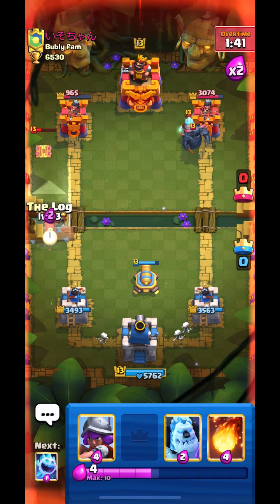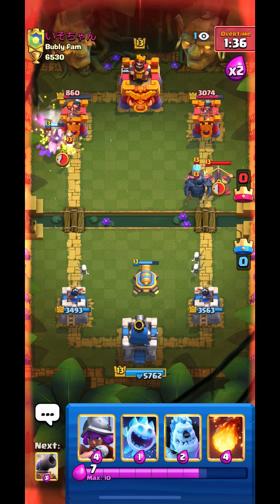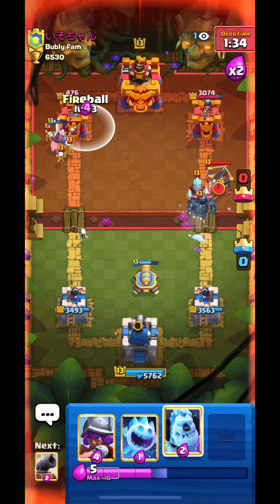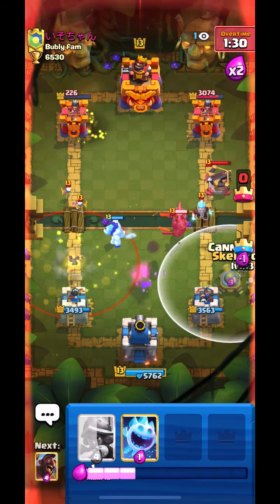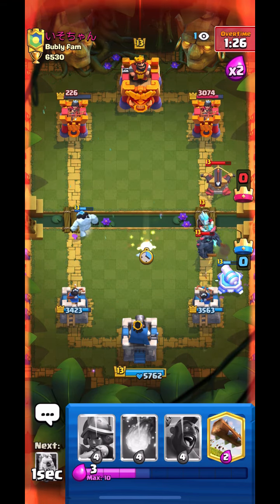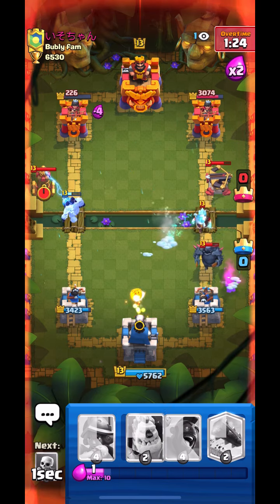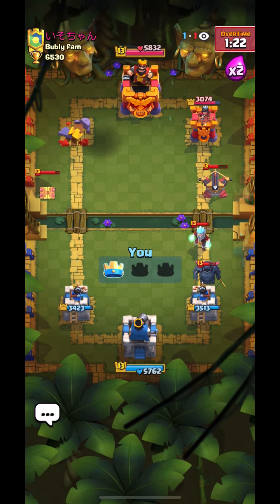So I go with Hog, Log for the Tesla. And yeah, so I just go with Fireball, I go with Ice Golem, and then I go with Cannon like that, Skeleton and Cannon, because I knew he would Nader it away. But anyway, even if it locked on, it would not have been enough, so just Fireball, yeah, GG's. Really tough matchup, but I got lucky, he misclicked his Nader.